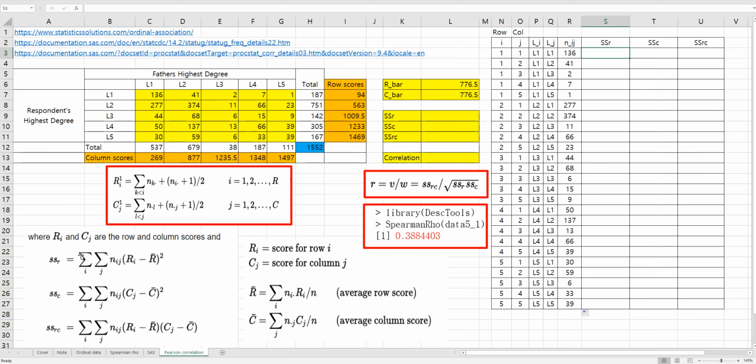And SSR can be calculated by Nij times we look up, comma A, comma first, minus this one, and square.